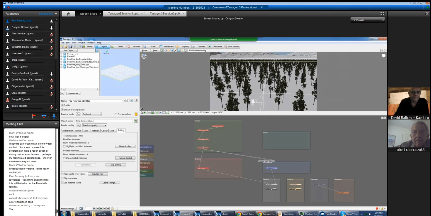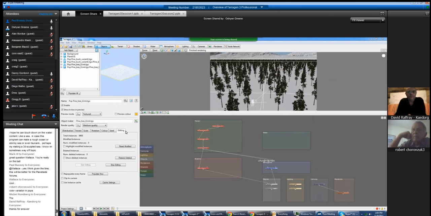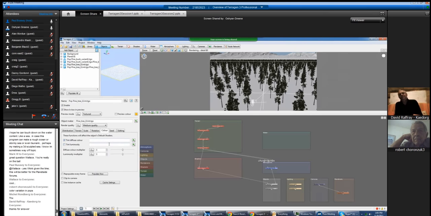Let's carry on. Okay, so we can use the same scene to play with the population color variation, which is another new Terragen 3 feature. So there is a color tab on populations now. Color, the British spelling. I'm obviously an American, so I have to make note of that. But what you want to do is tint the diffuse color, in general. You can also tint the luminosity if you like. I don't use luminosity on most objects, but you'd want to tint the diffuse color.